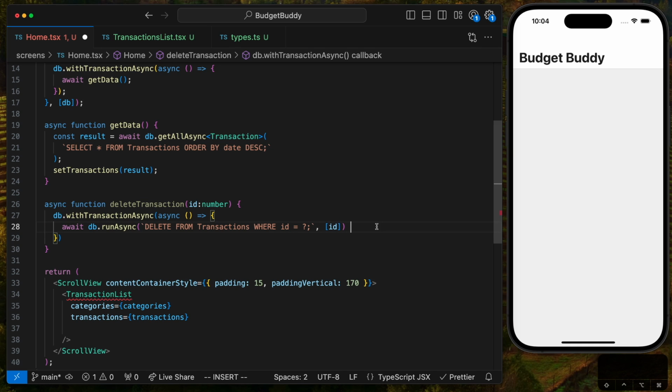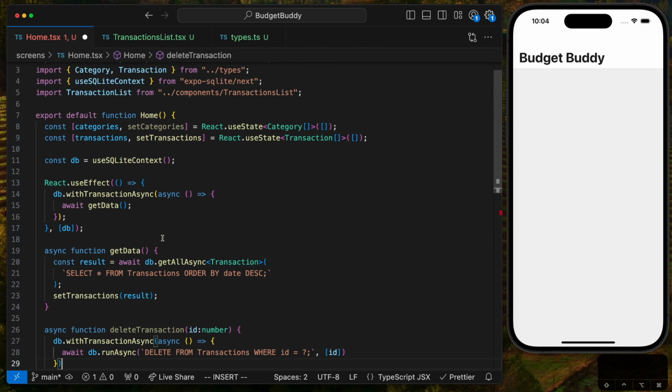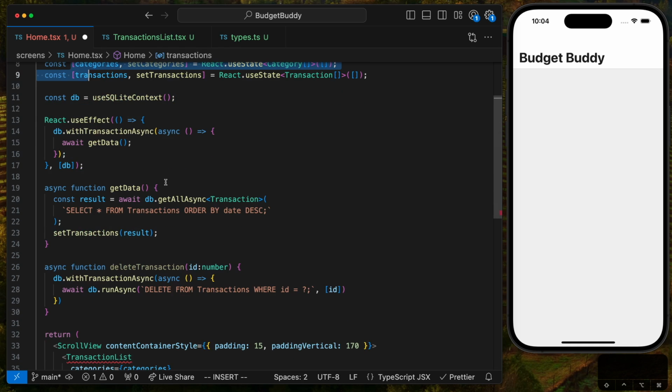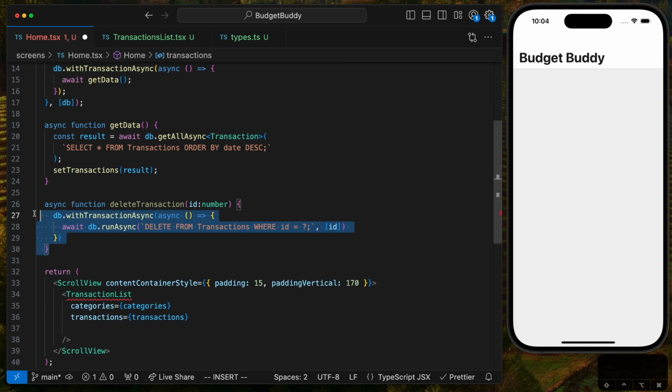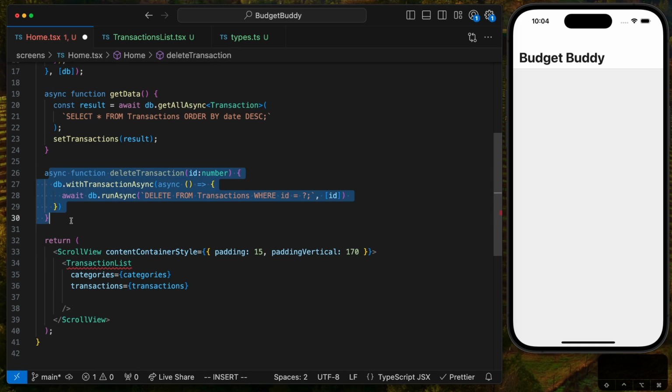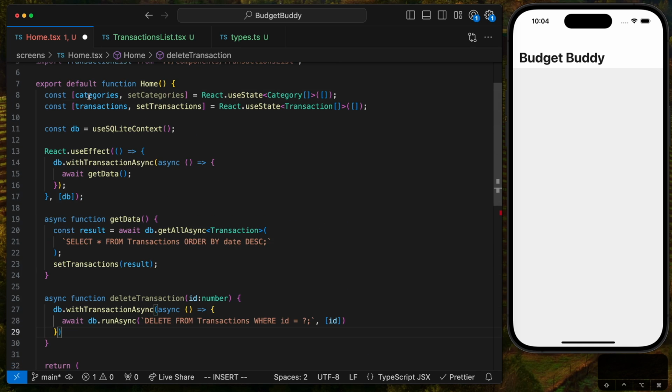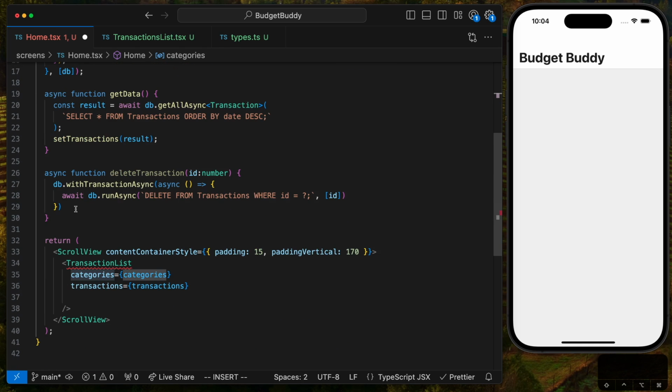Okay, now this is the point where it makes sense to have these transactions and all the state inside this home, because this is not going to retrigger or re-render the screen. And although we are going to delete an item, at this point, we are going to keep looking at this item although it's deleted, because we have it in this list. It's just deleted in the database. So if you reload the app, you shouldn't be able to see this anymore.